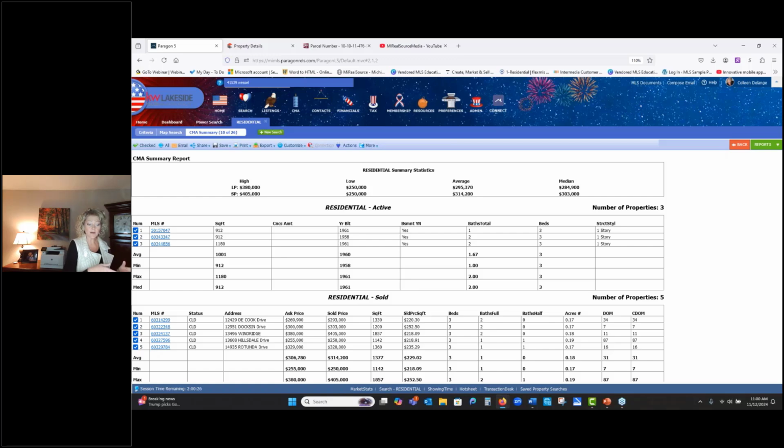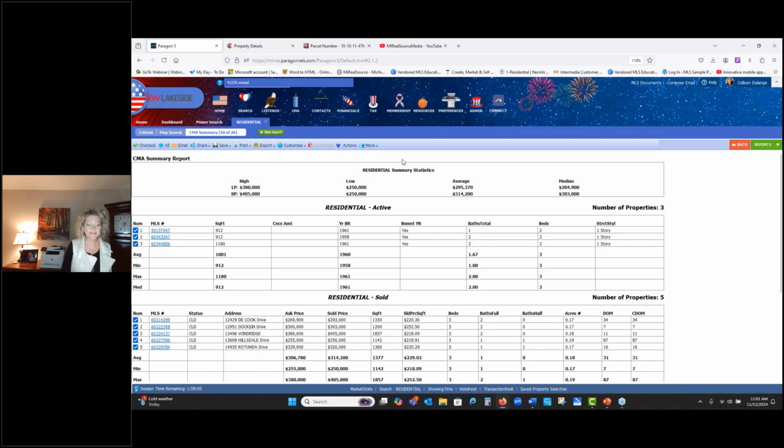Meaning in Paragon, if I really want to get down to the nitty gritty, I can say brick. I can say attached garage with a fireplace. If I've got a lot of comparables and I want to dwindle it down so it's an exact match in my comps, I can do that in Paragon. You're limited to a much smaller set of fields in RPR. So there's my 2 cents on it. So hopefully that answered the question.